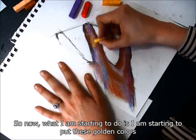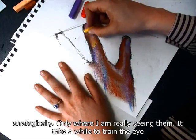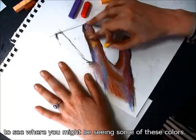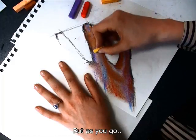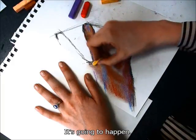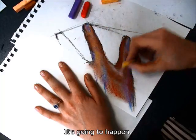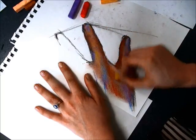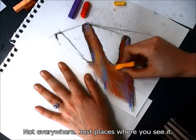What I'm starting to do is put these golden colors strategically, only where I'm really seeing them. It takes a while to train your eye to see where you might be seeing some of these colors. But as you go, it's going to happen. Not everywhere, just places where you see it.